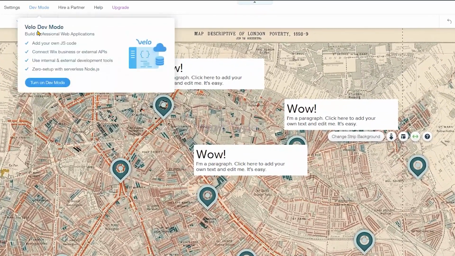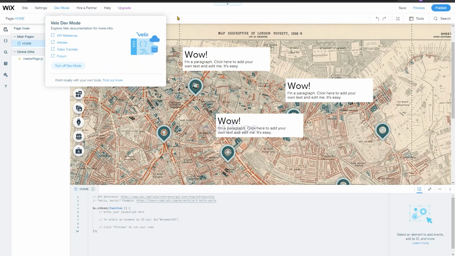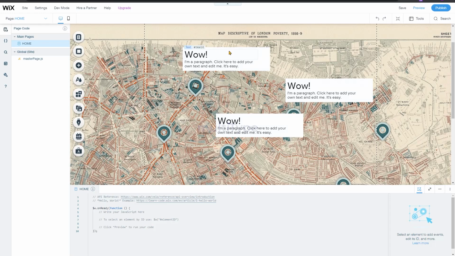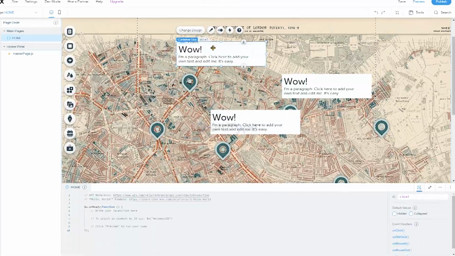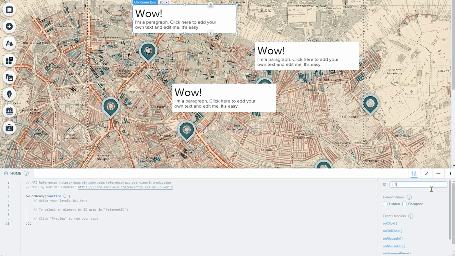Now click on Developer Mode, turn on Developer Mode. Now select the box. You will see the box property window open on the right side at the bottom.